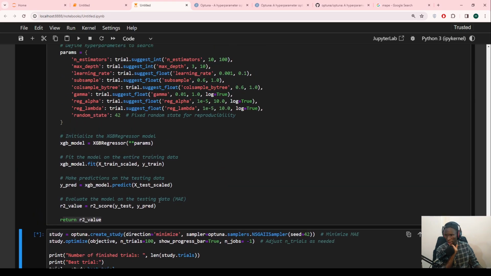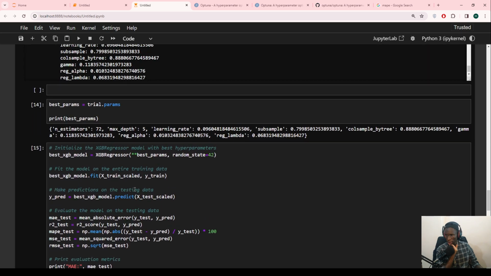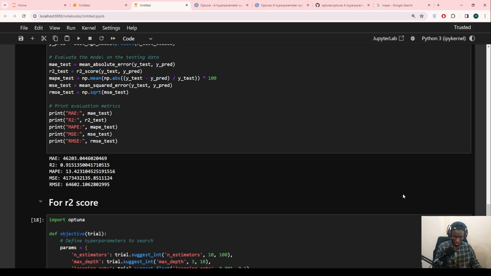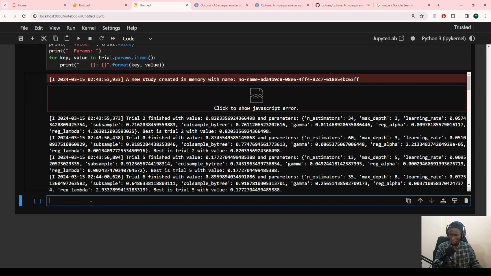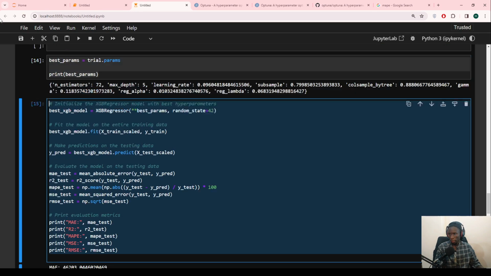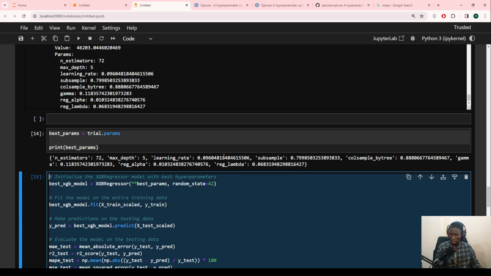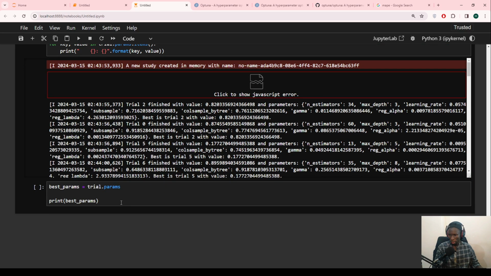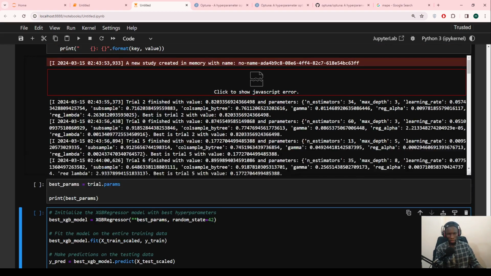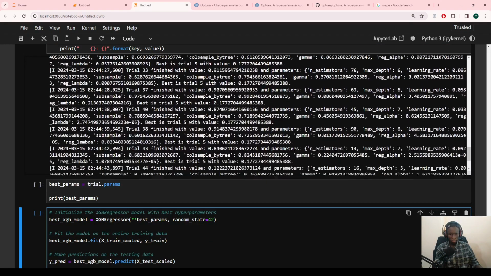So when it's done, then we can also get the best parameters. And just do this in here, then go back here and do the same. Just add another one, paste it here. So let's see, are we done with the training?